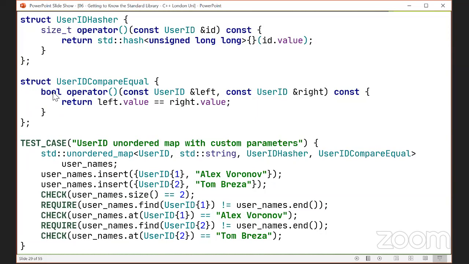And here, find or at is the syntax which allows us to access an element which is there. Otherwise it throws. This shows me that I can query my name in this case by the user ID 1, and that's exactly what I expected. If I insert it by the user ID, then I can get it by the user ID 1. I will have more examples of hashing in the further slides, so it also may help. Okay.